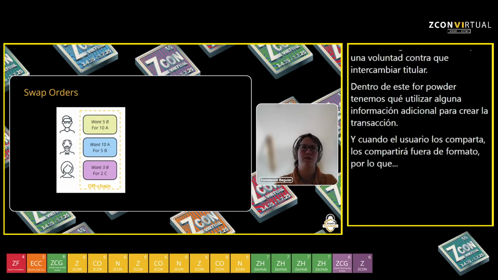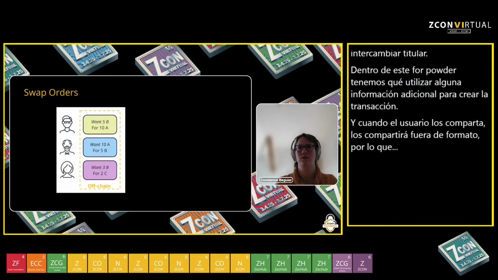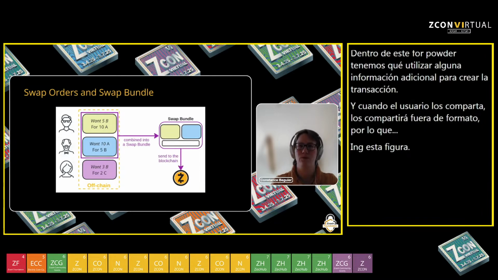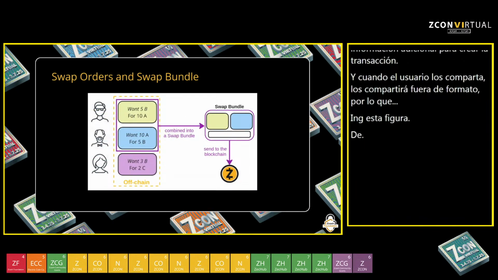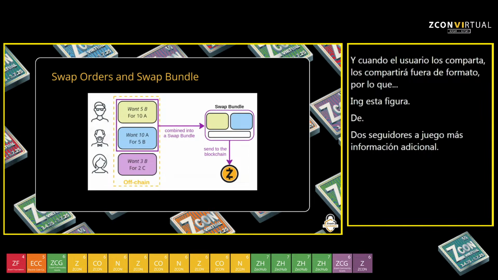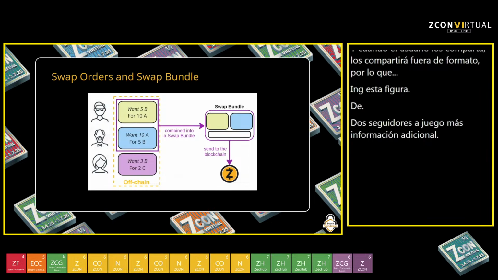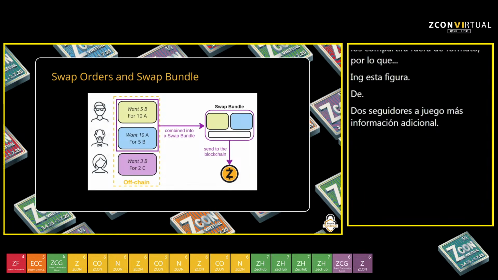Once two swap orders are matching, for instance, in this figure, the first two swap orders are matching, we could create a swap bundle. A swap bundle is the combination of two matching swap orders plus some additional information. And then, when we create a swap bundle, we could send it to the blockchain to really create those transactions.